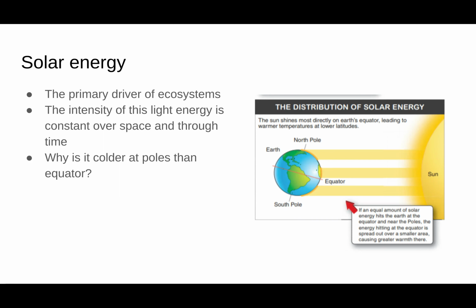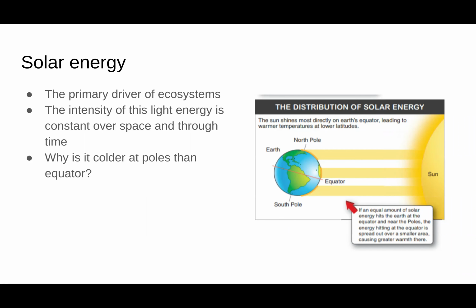Now, the idea being here is when the Earth is spinning, it spins on an axis. So it has a slight tilt. So it's not perfectly vertical, right? As you can see from this picture diagram here, the Earth has a slight tilt to it. And this tilt is not constant through time. It does vary, but it varies over very, very long time periods. You're talking about 50 to 60,000 year time periods. But currently speaking, the Earth is at a tilt of 23.5 degrees. It'll get slightly bigger and then come back eventually. But again, that's a very, very long time frame that we don't really think about for this class.